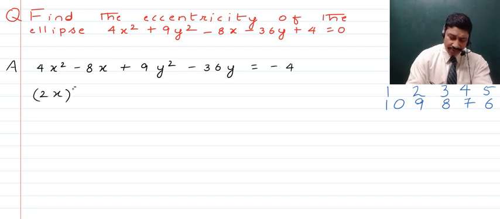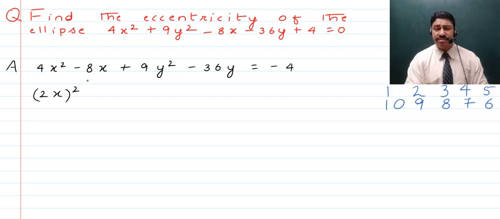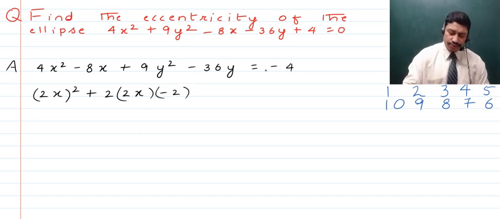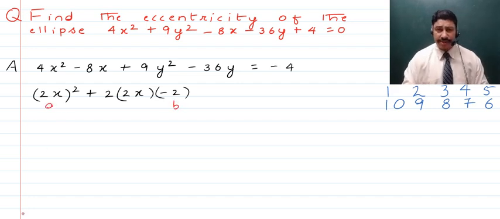Next, now children, here what we can do is, like I told you, we can write this as 2x whole square, and the next term should be the 2ab term. As such, it should be plus 2 times of 2x, and that just makes it 4x, but we require minus 8x. That means the value of b should be minus 2, so that we can get to 2 into 2, 4 into 2 is 8, into x is 8x with a minus sign, right? And thus here we have got the value of b, the value of a being considered to be 2x.